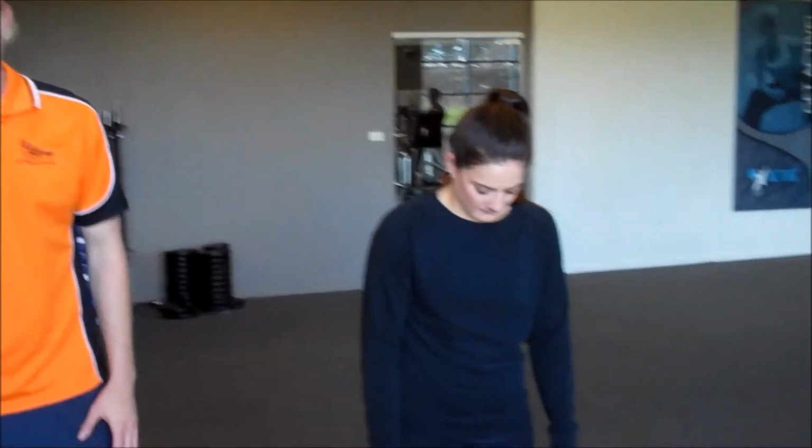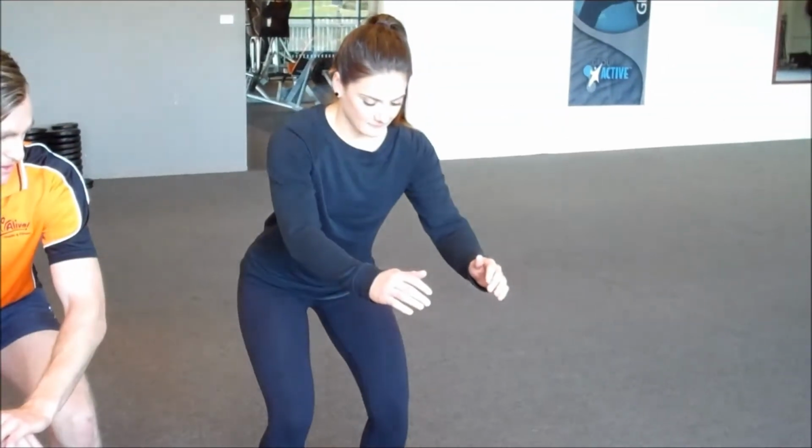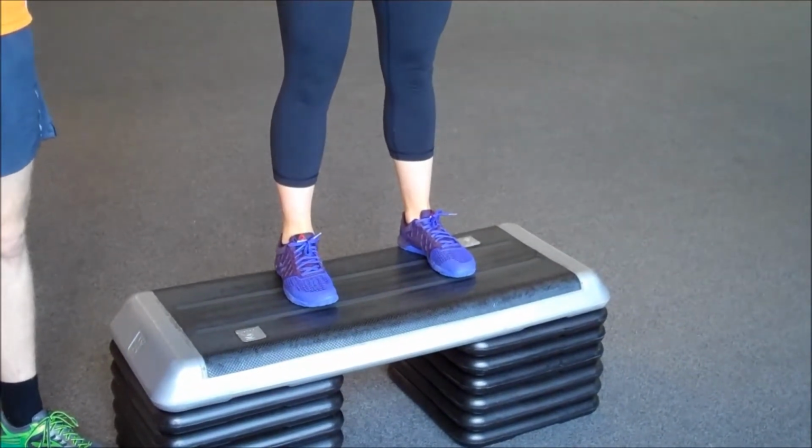the box jump. So what we start with is into a low strong squat position, and we're going to power through that with our glutes and quads up onto the platform. Once we get onto the platform, make sure we bend our knees and take the impact through the knees and finish strong. Let's just go through that again.